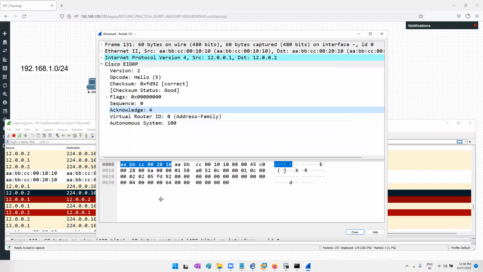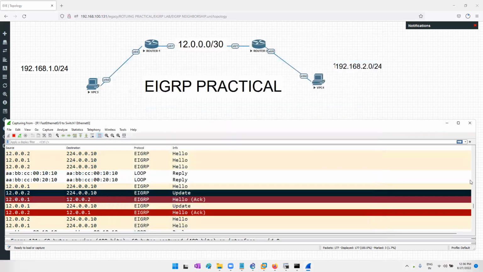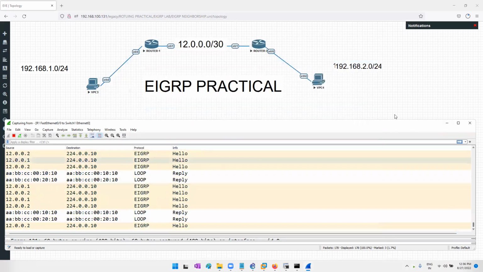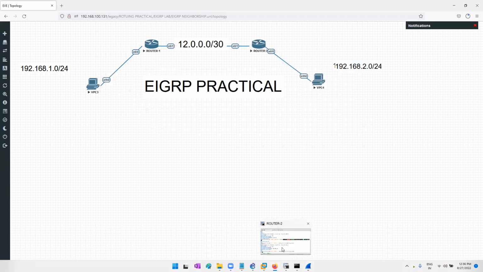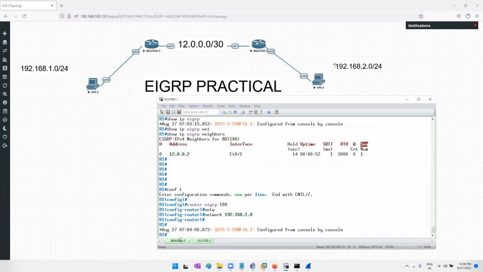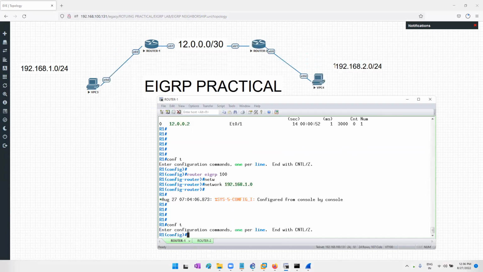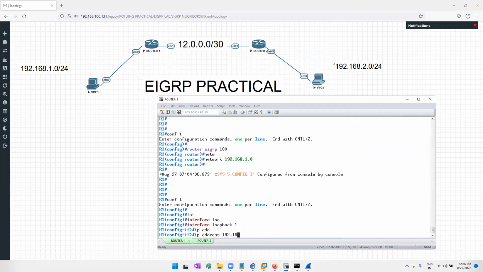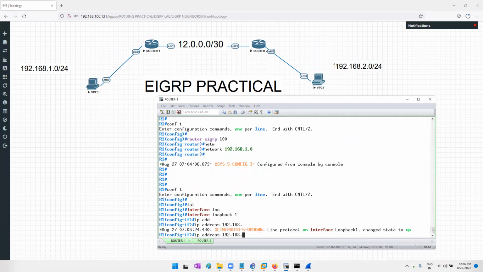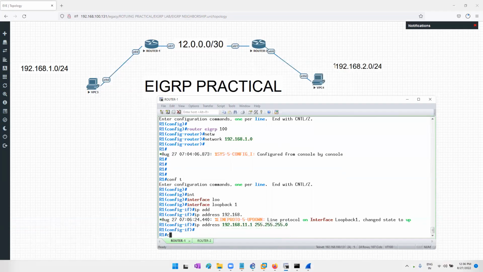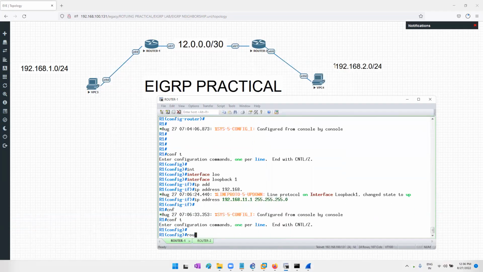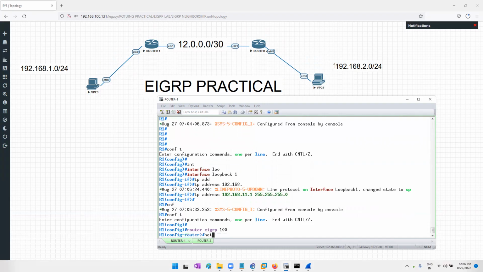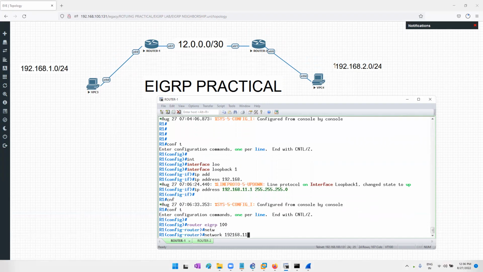Success. Now, after some time, R1 says, brother, I am getting one more branch connected with my physical interface. For example, I will create loopback 1 with IP address 11.1 and a subnet. It will send the partial updates, right? Now, router EIGRP 100, network, I will advertise 11.0.